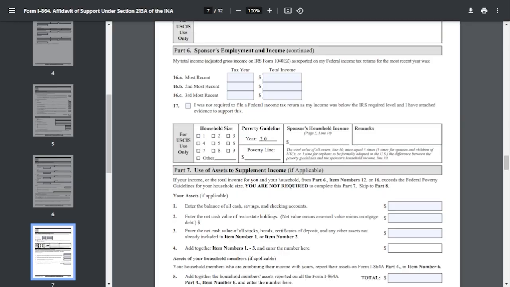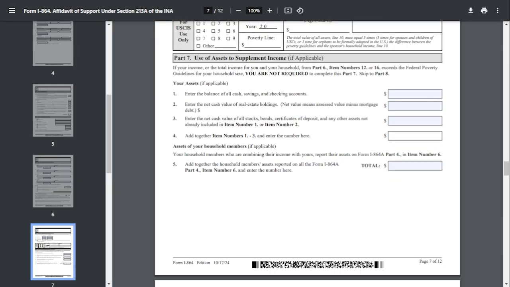Part 7. Use of assets to supplement income. Optional. Complete this part only if your income does not meet the requirement. You may count assets from yourself, the intending immigrant, and/or household members if they complete Form I-864A. Assets must be convertible to cash within 1 year without major loss.